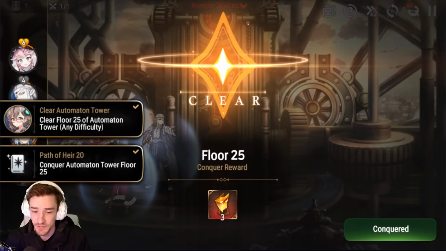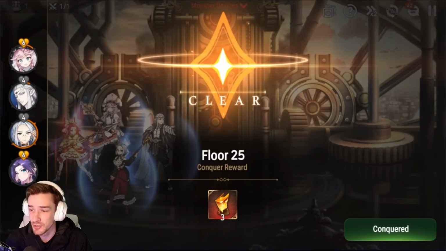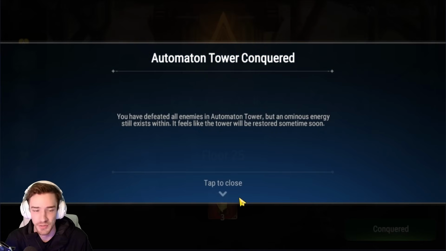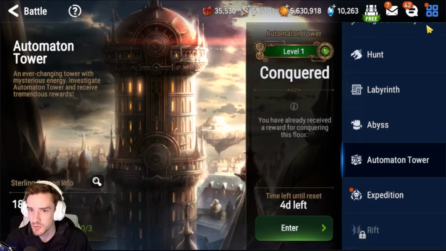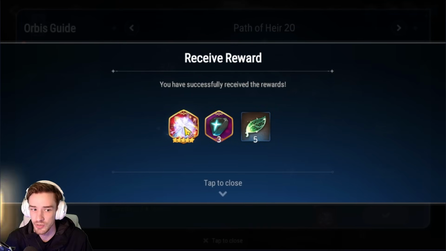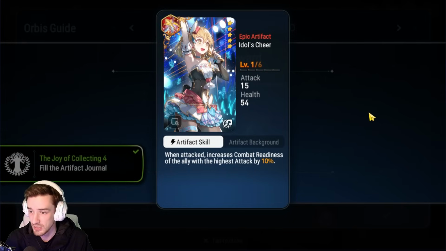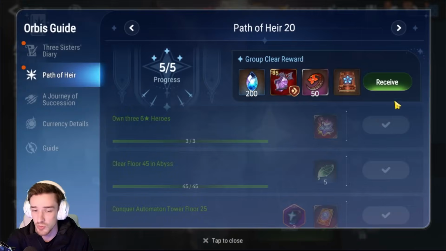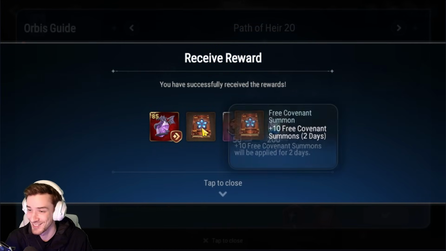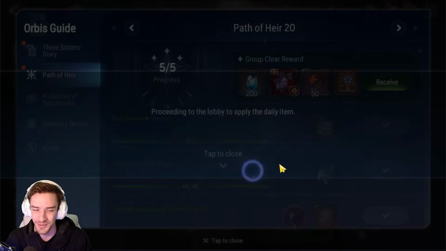Okay, so once you have cleared both up to Abyss 45 and cleared Automaton 25, you're going to get some more gold transmits, so we'll be able to do even more ML summons here shortly, or Galaxy Bookmark summons. But go in, go claim all your stuff for this. You're going to get an additional 10 summons. Actually, this is Tamarinne's artifact. It's somewhat usable. It's okay. So right now we also get another 10 free summons and some more overall resources.